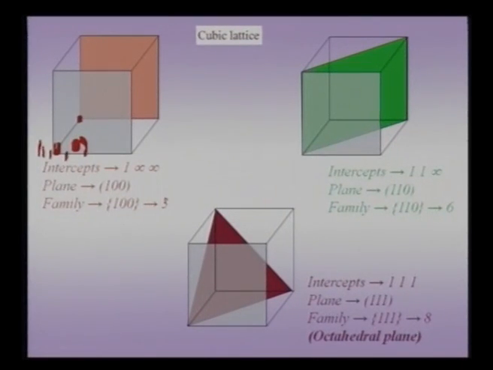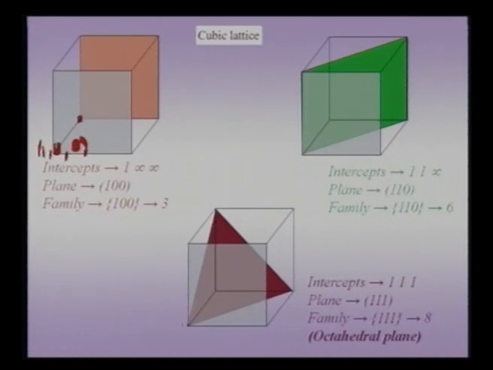Now, I take another, and after showing these three examples, I will show the same thing using actual physical models, so it becomes amply clear where these planes are located. Now, if I take another kind of plane and try to generate its Miller indices, this is the plane shown in brown, and as usual my origin is located here.